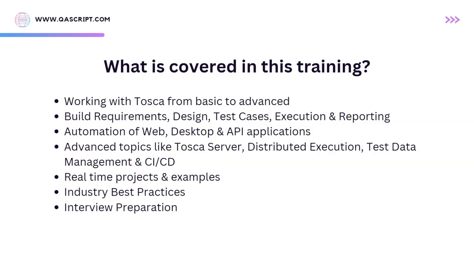We'll also cover some advanced topics like how to set up Tosca server, how to set up distributed execution, how you can do test data management, and how you can integrate with CI/CD tools like Jenkins. We'll work with many real-time projects, and I'll also use live examples of whatever you are learning in this particular course. We will use industry best practices across this course and also when we are building our real-time project.